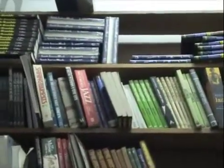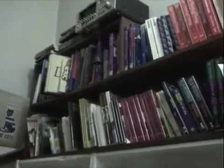And as we go out to the next passage, this is the one where we keep all the spare copies of the jazz books that we've accumulated over the years, and once again we've got lots more CDs. In fact, at times I wish I knew what I had here myself. So that's your look at Mainly Jazz.